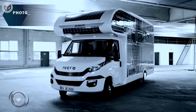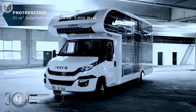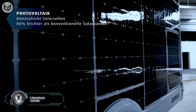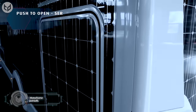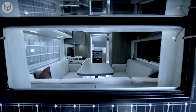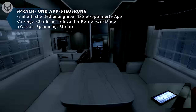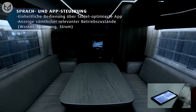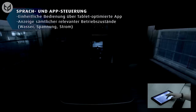Also from Germany, but manufactured by Dethlefs, is this innovative and eco-friendly electric motorhome. Bedecked with solar panels on the exterior, it harnesses renewable energy to charge the motorhome's batteries and power its onboard systems. Dethlefs designed the e-home with sustainability in mind, using eco-friendly materials and incorporating energy-efficient systems to reduce its ecological footprint.